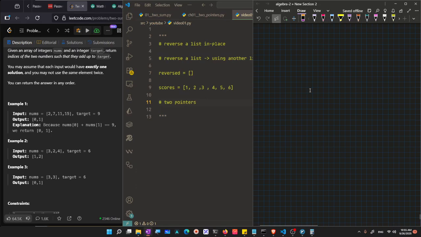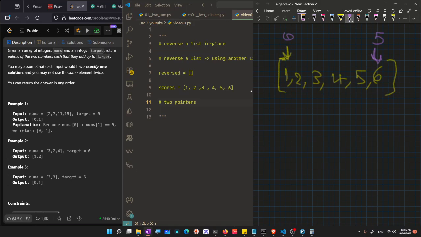So basically, this is what we're going to do. Okay, so we have a list. Let's just say start with 1, 2, 3, 4, 5, 6, right? You put 1 pointer on the first element, another pointer on the last element. So index 0 and, in this case, index 5, right?